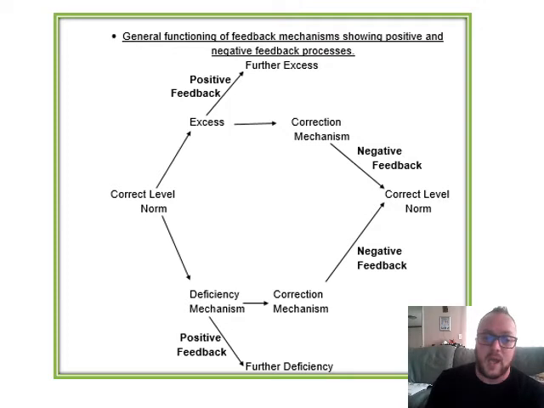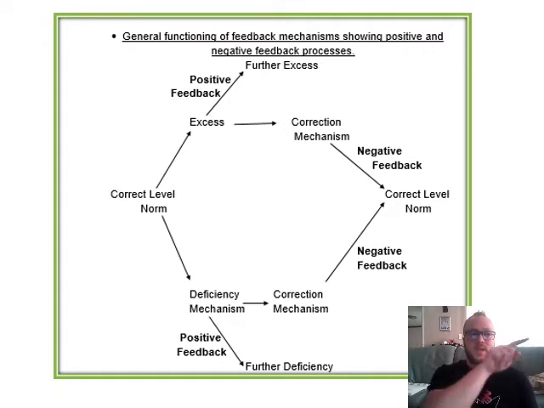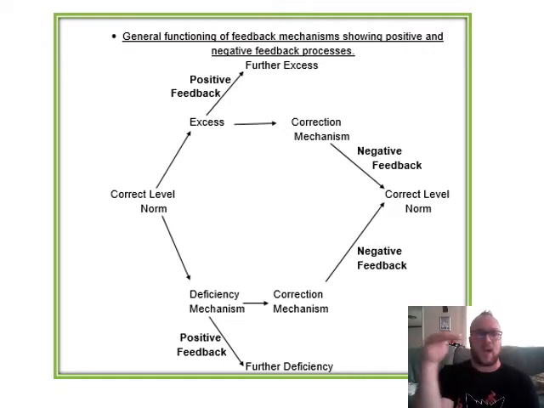As well as from the bottom perspective, where the correct level, the normal, we then have a deficiency of something. So let's say you don't have enough sugar in your system, or maybe your body's too cold, so there's not enough heat. You'll have some sort of correction mechanism. So let's say, for instance, you're too cold, you'll start shivering, and then that will heat you up, and then there'll be a negative feedback system where your body reaches its correct temperature and will go back to its normal level again. So you can imagine to a large extent that if this is where your normal is, like there's a line, and the excess and deficiency is going to go above and below that constantly.